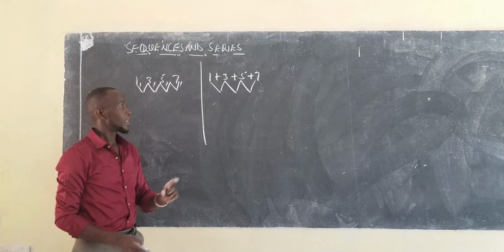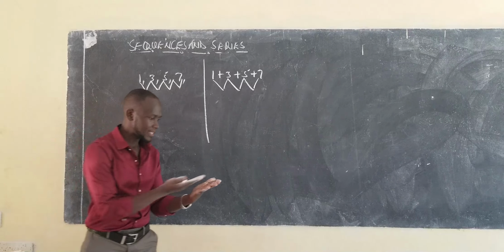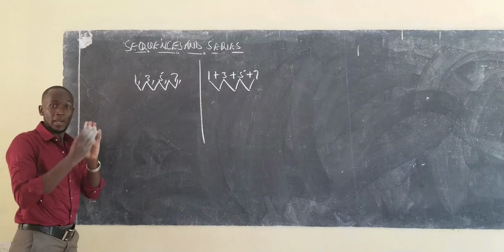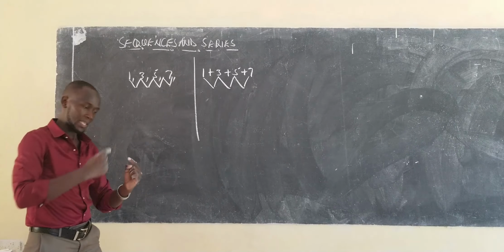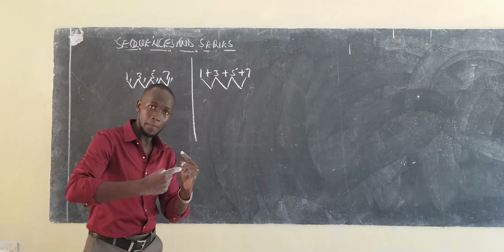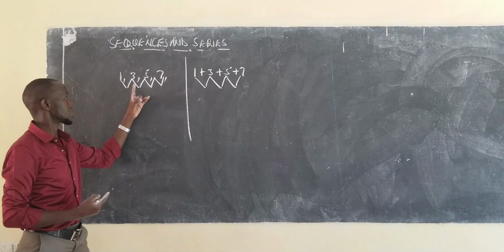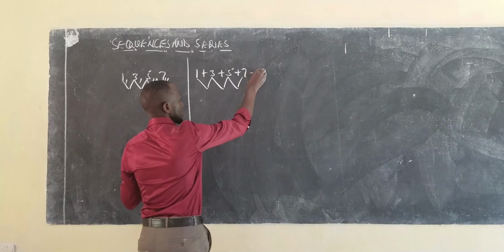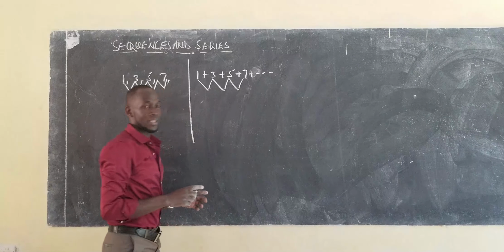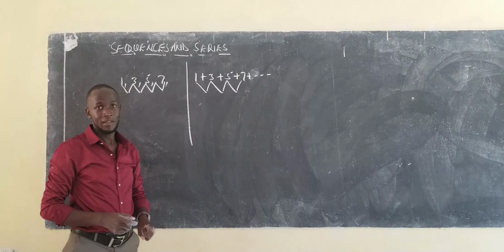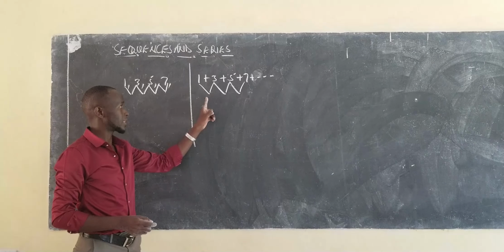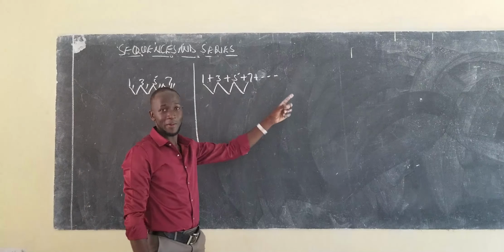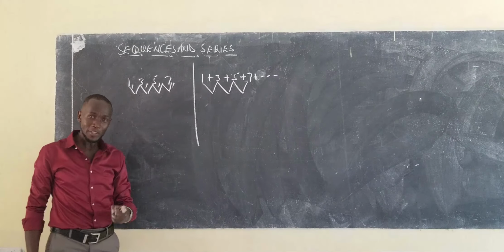Hope I'm very clear. So, a sequence is a list, a set of numbers, each of which can be gotten from any definite law. But a series is the sum of the members or of the numbers that form the set of a sequence. Remember, if this one is given like this, we call it an infinite arithmetic series because this arithmetic series has a D, and it is a series because it is a sum of the members of the sequence. It is infinite because it adds up to infinity. We don't know its end value.